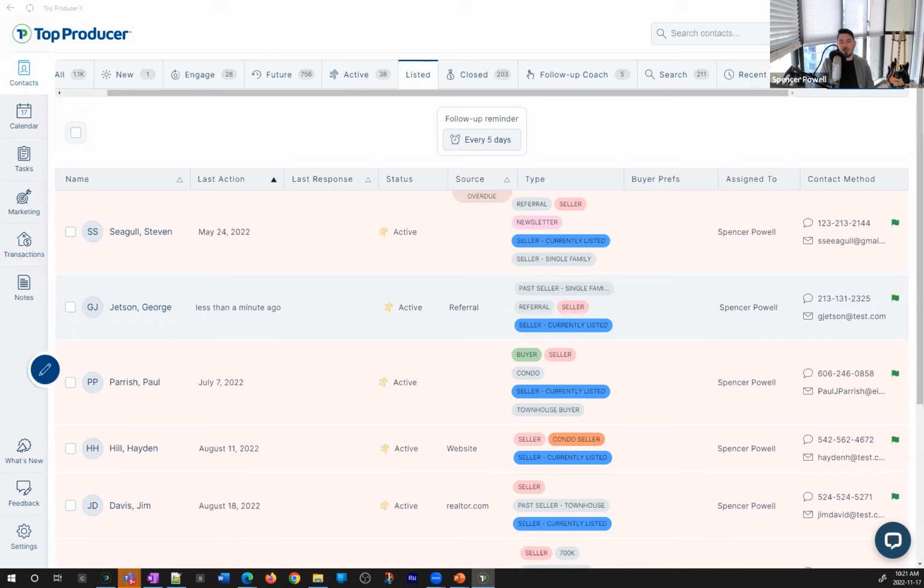Worth just, you know what you can even do is use the contact types that you've been using to then very quickly do a mass update of contact statuses. So for example, if you know that all of your past clients should probably also be in the closed status, you could search for everyone that's a past client, and then just switch them over to closed or something like that. That might help catch things up a bit.